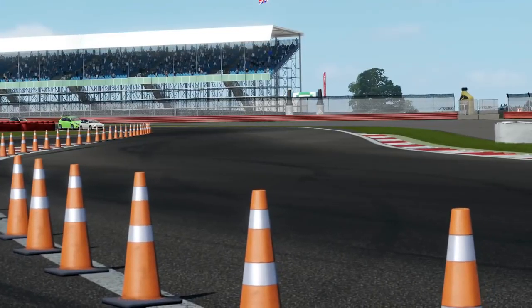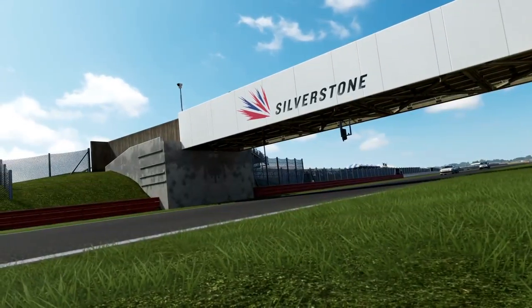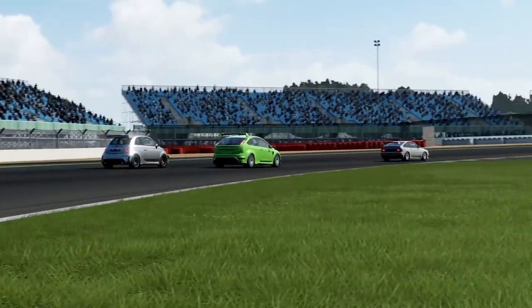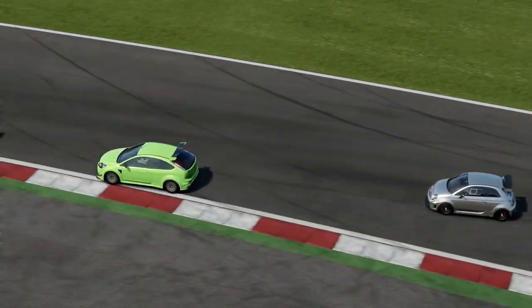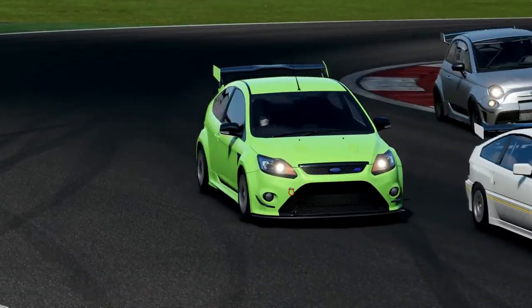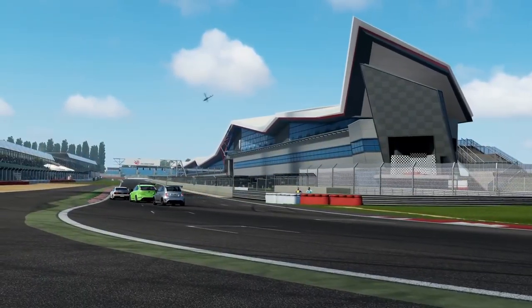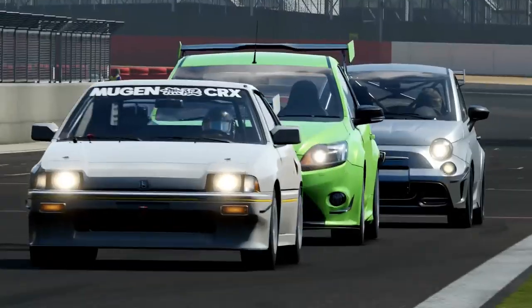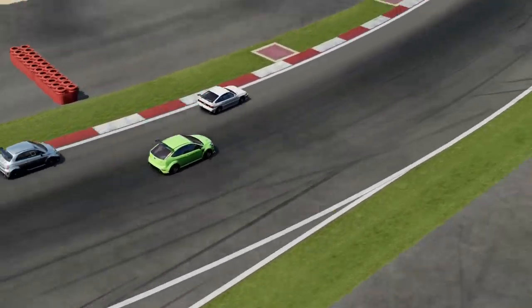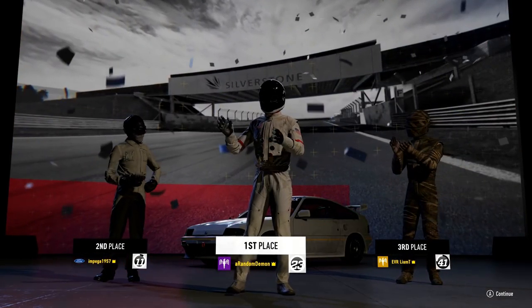At the front of the field, the Focus had actually got himself into the lead on this final lap, although it was far from a done deal as the CRX was fighting back. The Ford runs too deep into Maggots and Beckets, amazingly manages to rejoin in second, very narrowly avoiding the CRX. They've slowed each other down significantly and the Abarth has come to join in the fun. The Focus now having to defend down towards the next big braking zone. The CRX, with pretty good acceleration and straight line speed, gets that little margin. The Honda is very defensive on the way in. The Focus tries to go around the outside, runs out of road, clips the tyre bundle, ends up slowed down. The CRX would take victory over the Focus with the Abarth coming home in third.